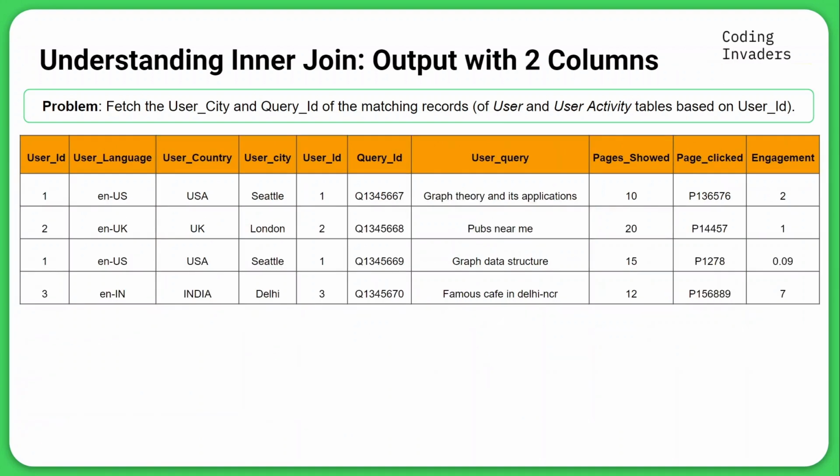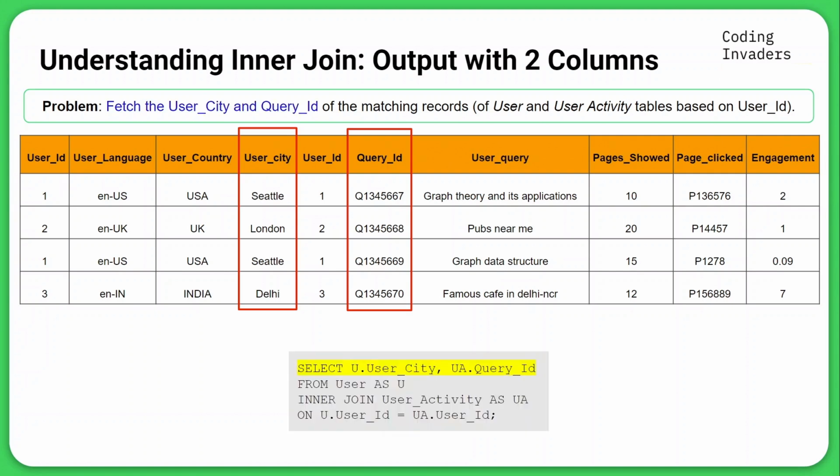So, originally, with an inner join, which combined all related data from two tables, we had this output, which I just now mentioned, 10 columns, right? However, our problem asks us to retrieve data of user city and query ID only on the basis of user ID match. This is straightforward selecting two columns. That is, the output should only return these two highlighted columns. Let's observe the code to get the solution. Can you figure out how to write it? I'll give you a hint, okay? It is the same code as the first problem with only a change in the select statement.